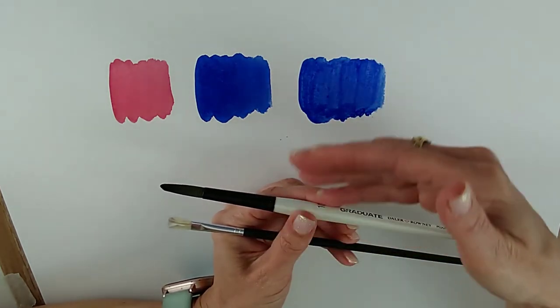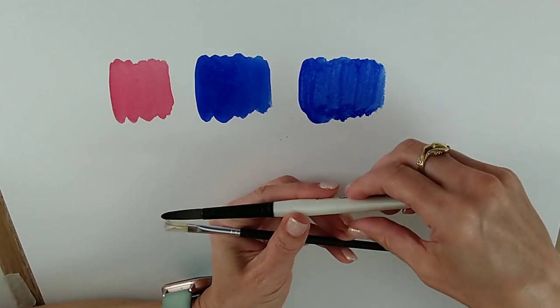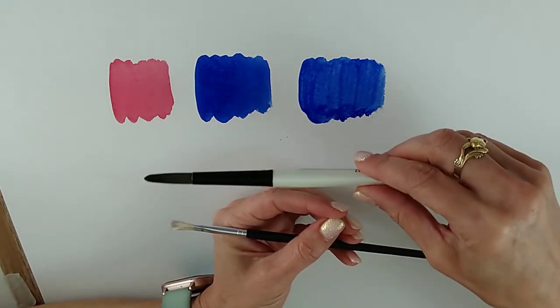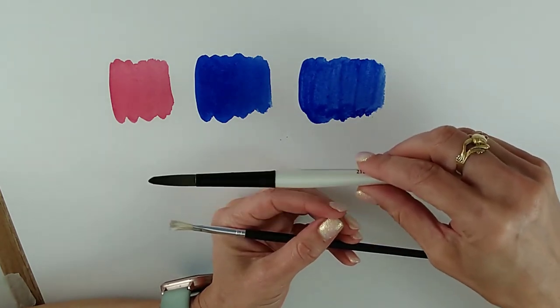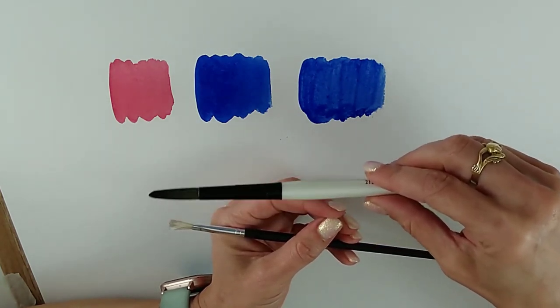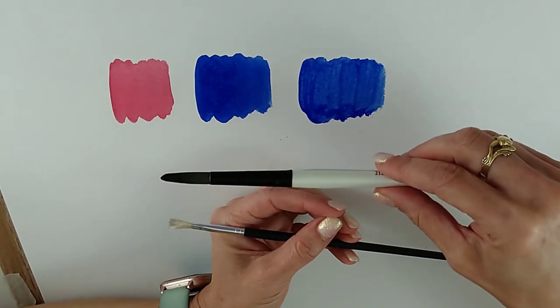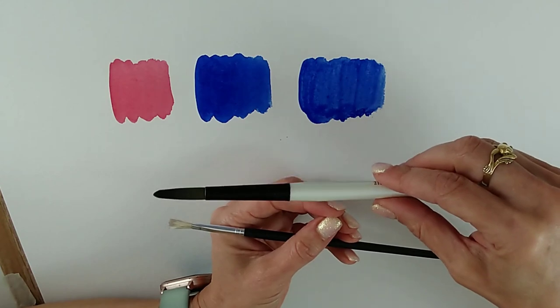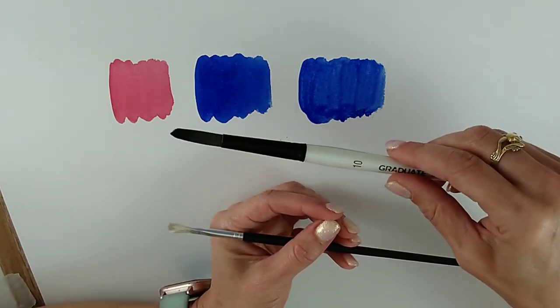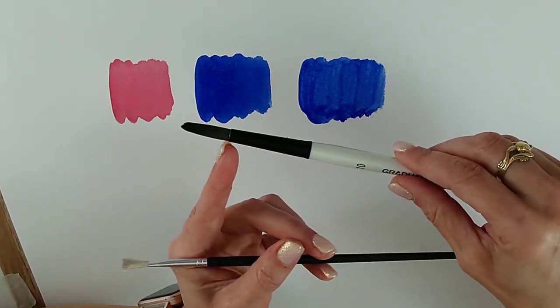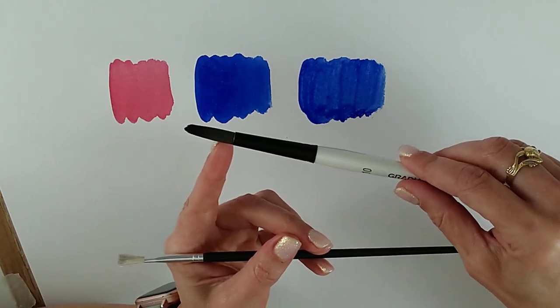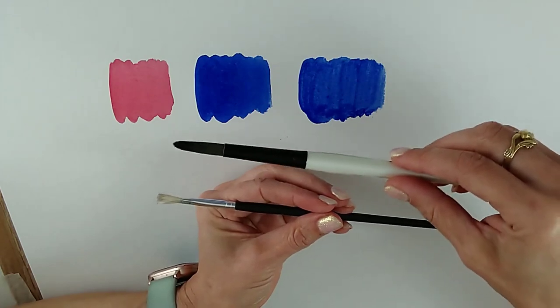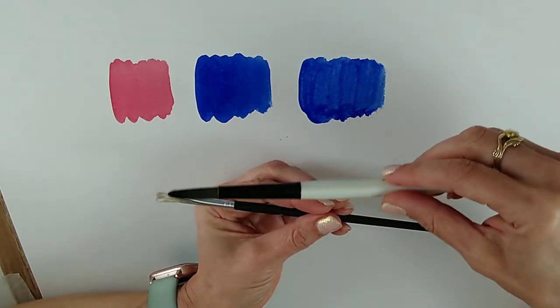An old acrylics brush will mix that paint up nice and easily for you without damaging your best brush. Likewise, because I'm at heart a watercolorist, when I do work in acrylics, I tend to take over my watercolor brushes. And certainly for the small details, I work with watercolor brushes. But that said, I would choose an older brush, a scruffier brush. I wouldn't use my best brand new brushes because acrylics are very tough on brushes. And even if you keep them wet and you clean them, you will tend to get a buildup of acrylic paint, minute little bits of it, up near the ferrule here. And so it's best, if you are going to use watercolor brushes for your acrylics, to use your older ones.